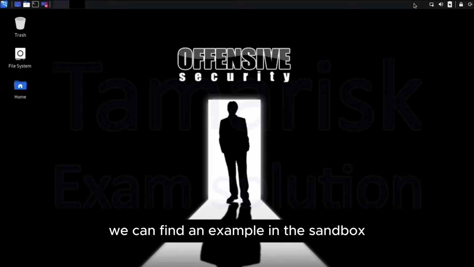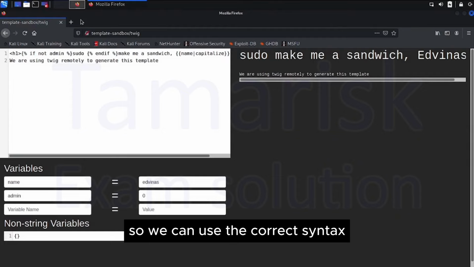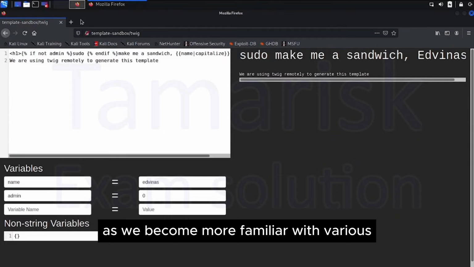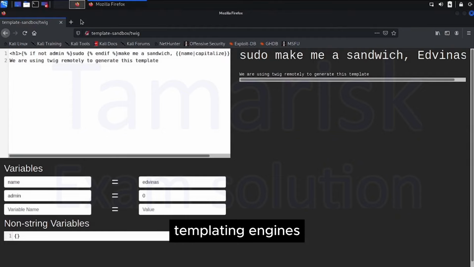Twig syntax is very similar to many other common templating engines. However, when we are attempting to inject into a template, it's essential that we know what templating engine the target is running so we can use the correct syntax. As we become more familiar with various templating engines, this concept will make more sense.